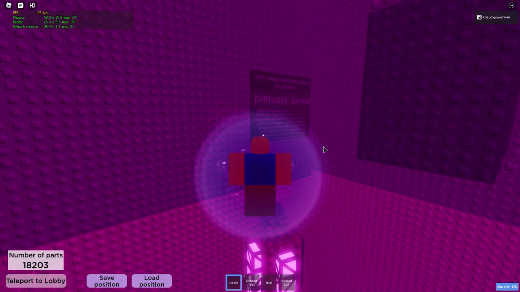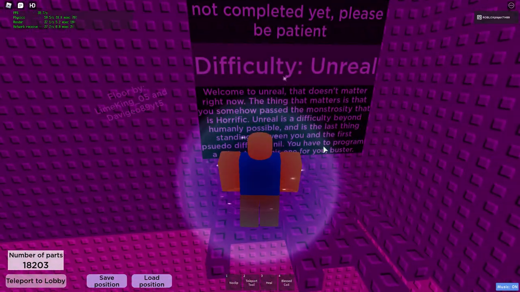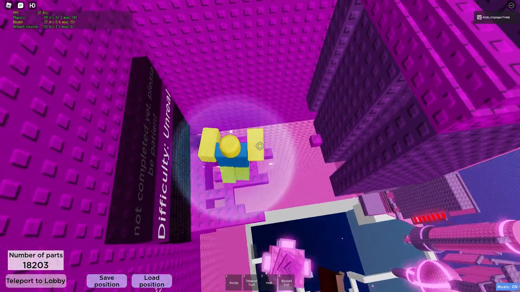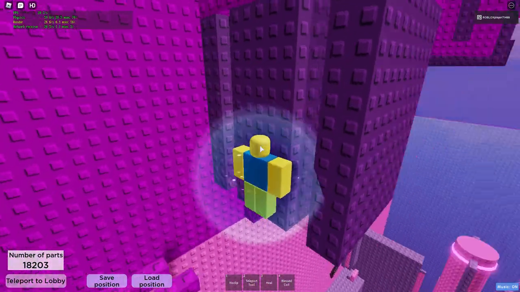I'm skipping this, yep. Unreal time. Welcome to Unreal, it doesn't matter right now. Things matter is you somehow pass the monstrosity. It is horrific. Unreal is a difficulty beyond humanly impossible, and it's the last thing standing between you and the first pseudo difficulty. You have to program a robot to do this one. Well, I'm gonna end the video soon when I get to Nil.